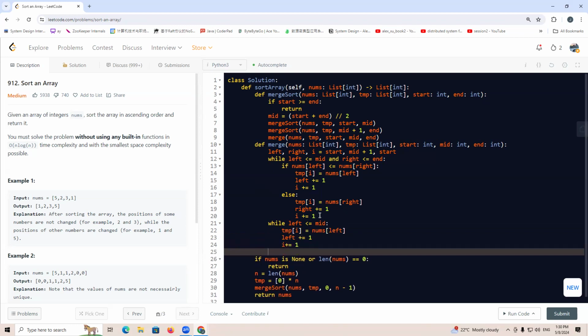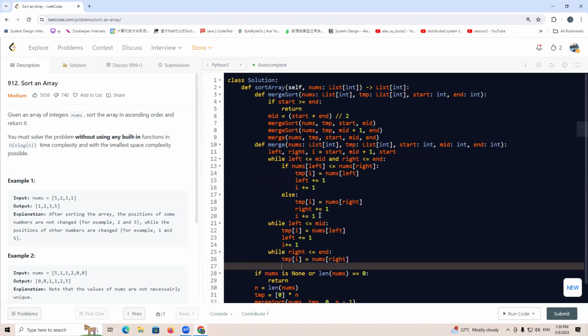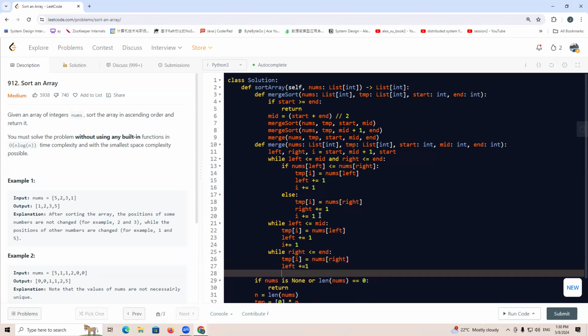And we also have a while loop for right smaller or equal to end: temp[i] equals nums[right], right plus equal to 1, and i plus equal to 1.